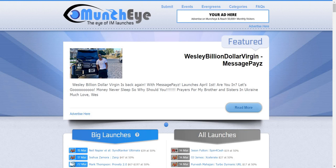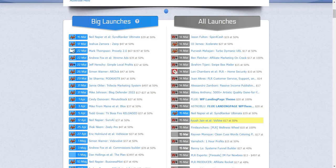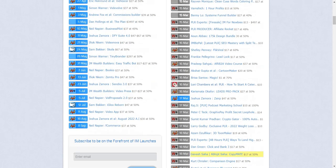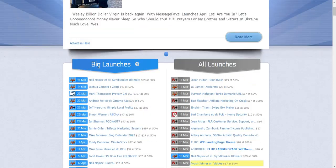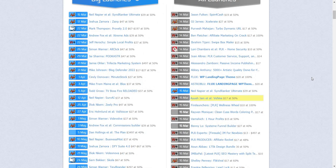I'll go through top to bottom and tell you a little bit about it and what to look for and what to expect. Usually there's going to be some type of featured ad at the top, which someone has paid for to get more eyeballs on their approaching launch. As we scroll down, you're going to have the bigger launches on the left side and all the launches on the right side. The bigger ones are going to be highlighted in blue. These are sellers who have been doing this for many years, sometimes decades. They've done a lot of sales and are very trusted, so their product launches are most likely going to have higher chances of being successful.